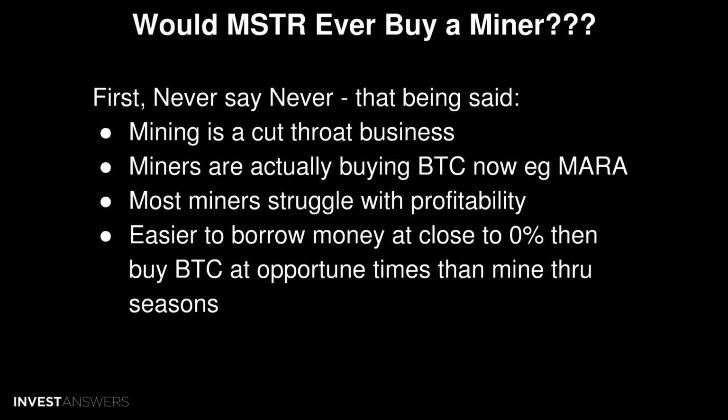But if I was Michael Saylor, and we think a little bit similarly, mining is a cutthroat business. Miners are actually buying Bitcoin now. For example, Marathon, they are not just mining Bitcoin. They're mining about 370 a month, if I'm not mistaken. But they're also buying. They're borrowing money to buy as well, which shows you even they're buying Bitcoin, not just mining it. And most miners struggle with profitability. The majority do. They issue shares, they issue debt, and they've got to continually update their infrastructure, buy more rigs, etc., pay more and more for electricity. It's just a brutal business to be in. And it's a lot easier to borrow money at close to 0% and then buy Bitcoin at opportune times than mine through seasons. That simple.